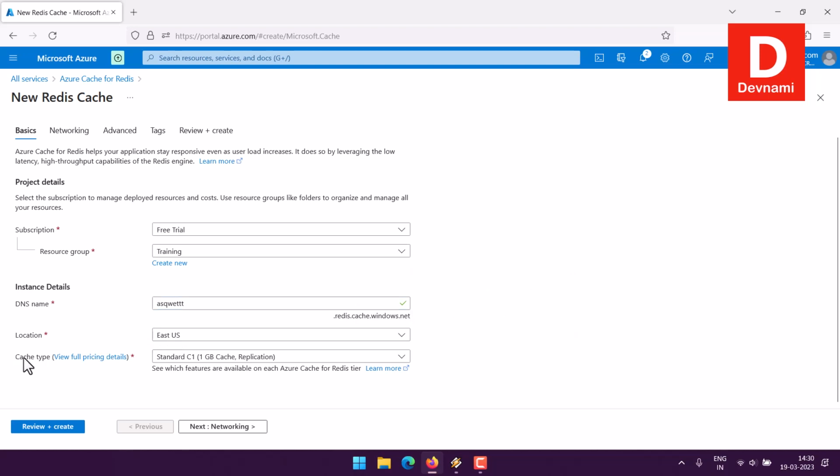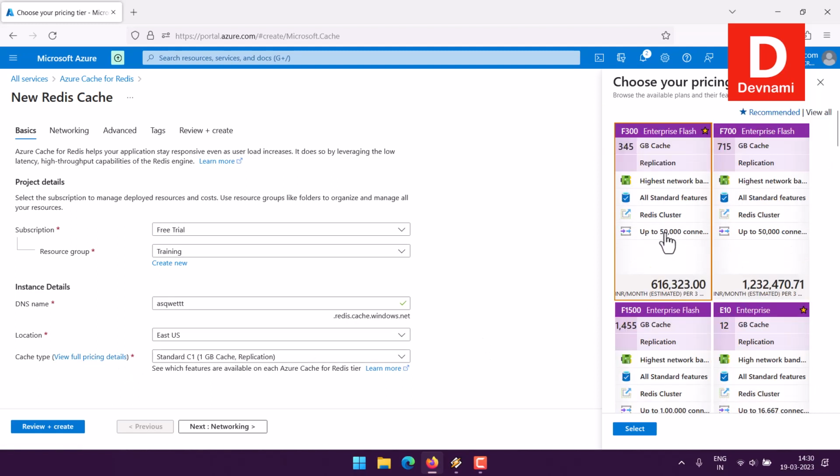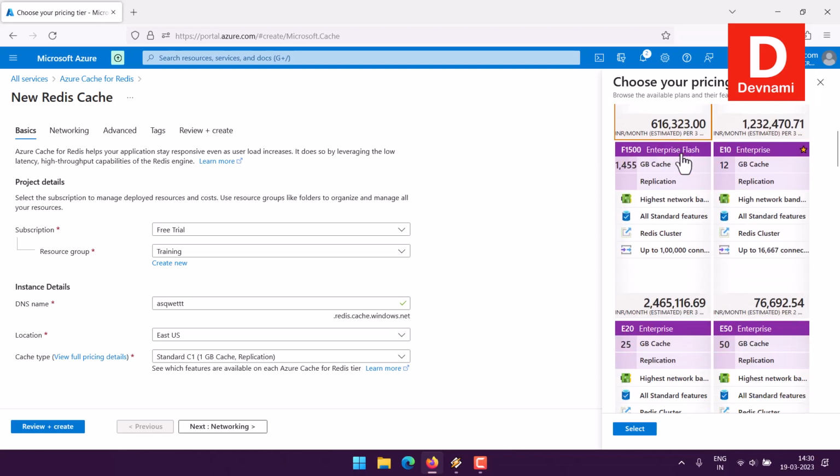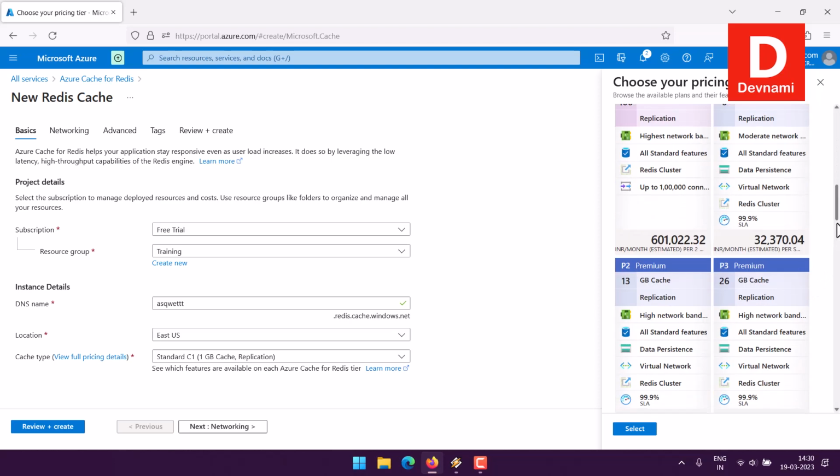Then next you have to choose cache type. You can click on view full pricing details here, and you have plenty of tiers to choose from. Enterprise tiers, you can see, have very high cache sizes, and the cost would also be very high.